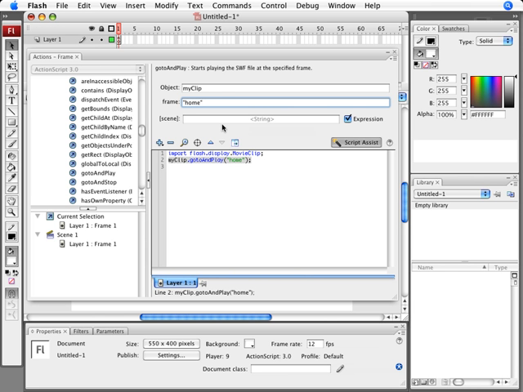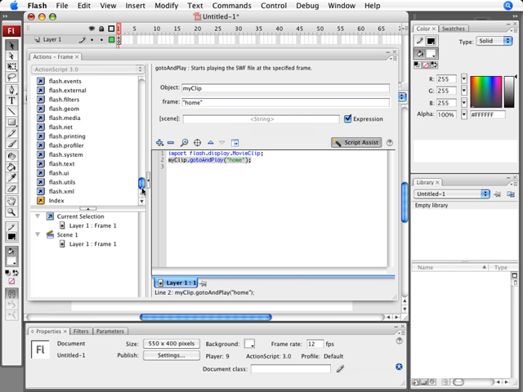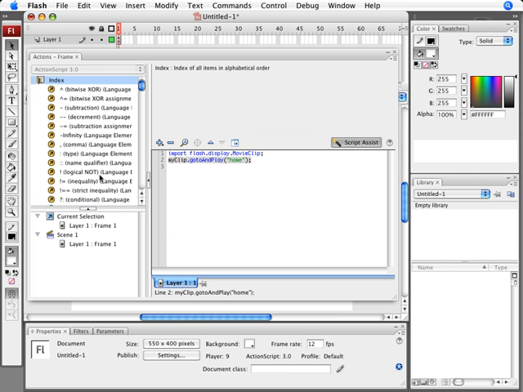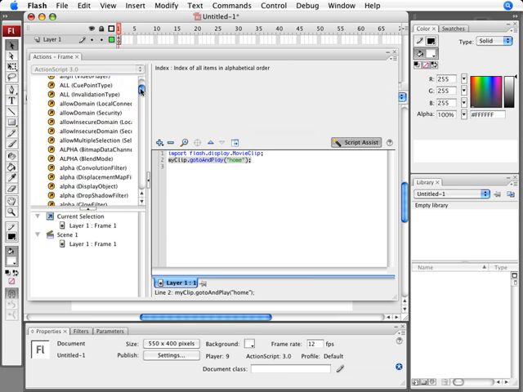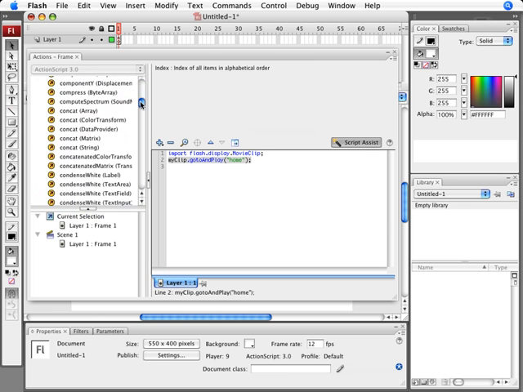Now, this is of limited use if you don't know enough about the language to poke around, although there is an item at the very end of this list, which is an index. This is an alphabetical listing of script elements available to you, so you can scroll through and look at what you need to look at. So we're not going to be using Script Assist in this particular course, but I did want to give you an idea that it's there.